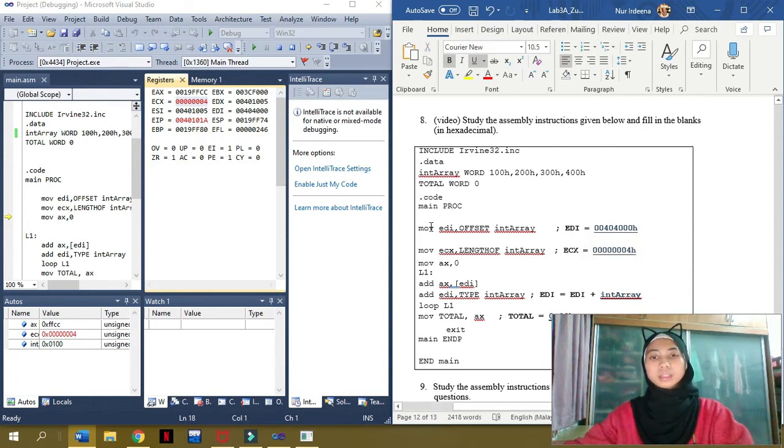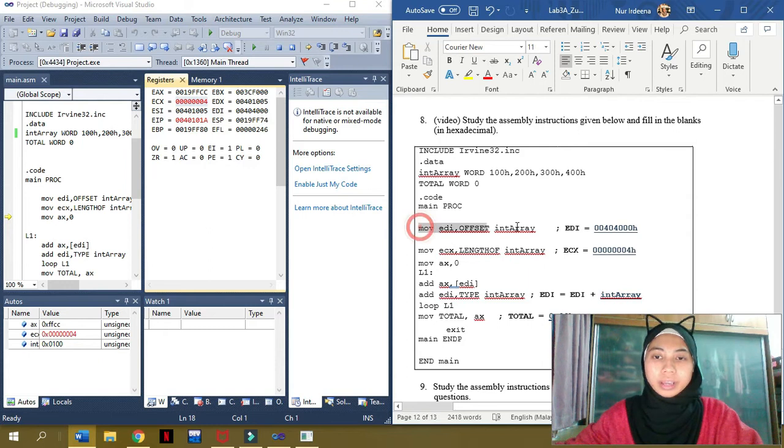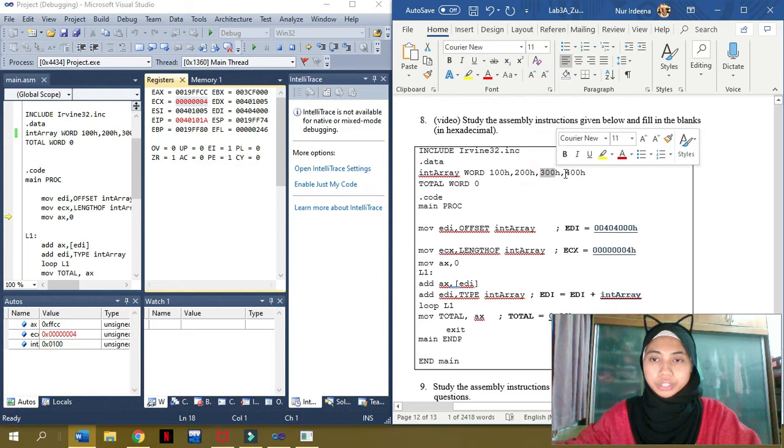So this first line actually means that the compiler moved the address of in array into the register EDI. So EDI is equal to the address of in array. The next line means that the compiler moved the length of in array. We can see that the length is 4 hexadecimal because it has 4 values, 1, 2, 3, and 4.